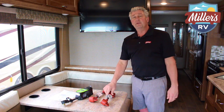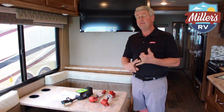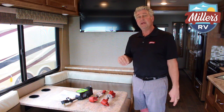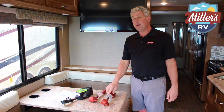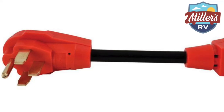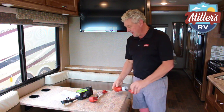Now the hookups and the adapters that you need when you go camping. When you apply for a spot at a campground, you're either going to need to tell them you have a 30 amp or a 50 amp. It's a good idea to have adapters both directions. If a campground is full on a holiday weekend and you want that reservation and you have a 30 amp camper, you can get a 50 to 30 adapter that will plug into that and reduce you down to your 30 amp, so that you and your family can go camping that weekend.